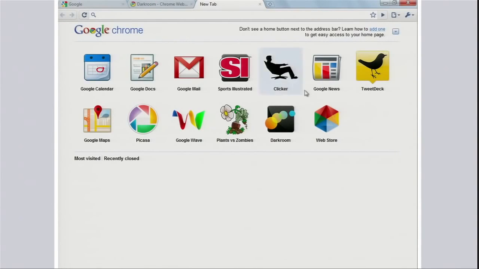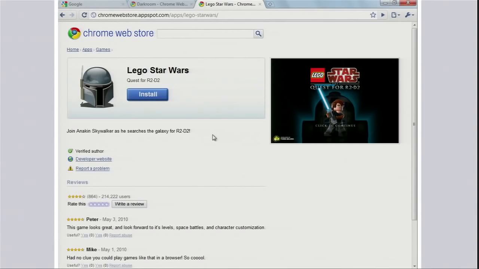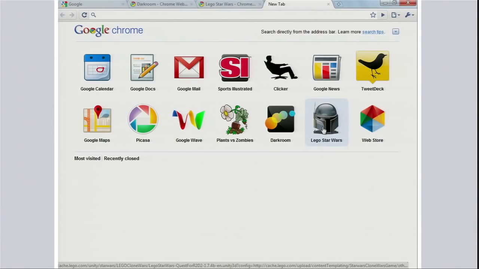Let's go to the web store. Another game, which is a different class of game, which I'm excited to show, we call this Lego Star Wars. It is a 3D game. We were wondering what game to show this audience, and we figured as long as it has 3D, Legos, and Star Wars, it's going to work well.